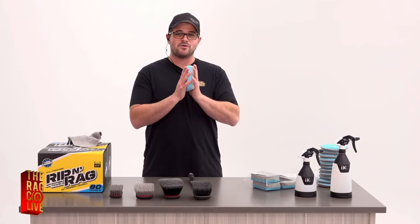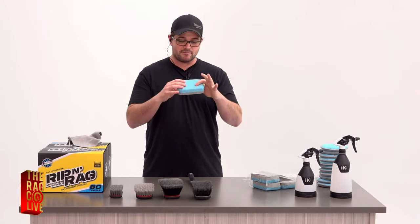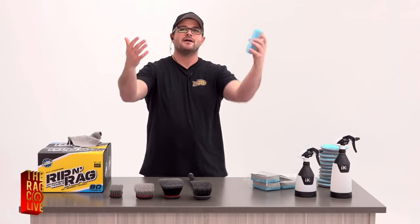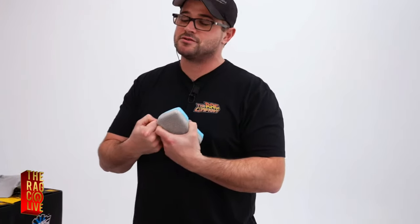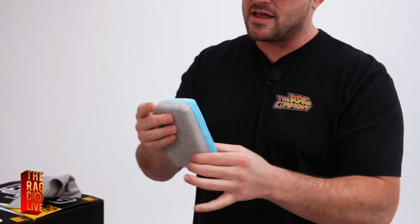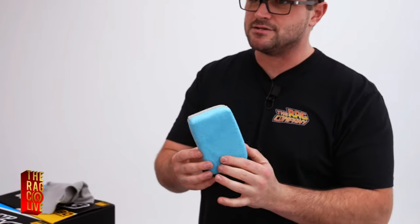So this is going to have the barrier in it. We've kind of talked about this before, we have basically licensed that technology through Autofiber. People think that we are just massive competitors and we hate each other. That's not true. We actually collaborate with each other on certain things, and this is one of those things that we collabed on. So we have Ian's coating barrier technology here inside the Ultra No Soaks to prevent your ceramic coatings from soaking into the sponge itself.